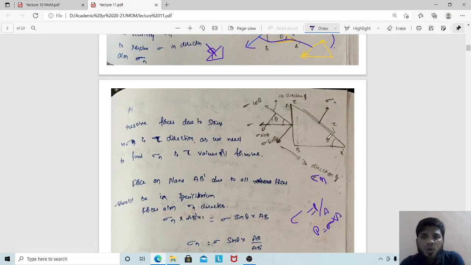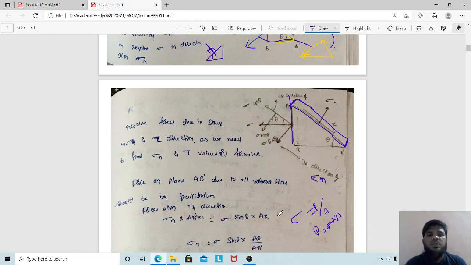Clear? Now see, this sigma n is acting on the area AB along with a unit thickness, which is like this. That is the reason the force which is acting normally is nothing but sigma n into AB dash into 1. So AB dash is this length, this is like a rectangle now, this length into this, AB into 1. Similarly, in this section, this force sigma cos theta is acting on this area, that is nothing but sigma into B into, here again it will have an area inside, which is called 1.